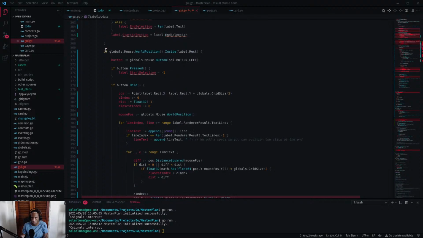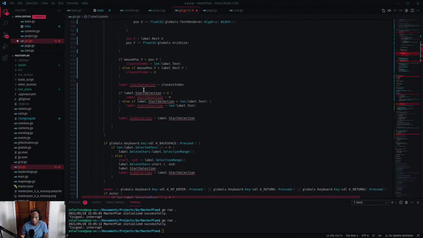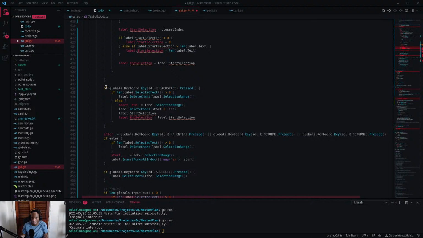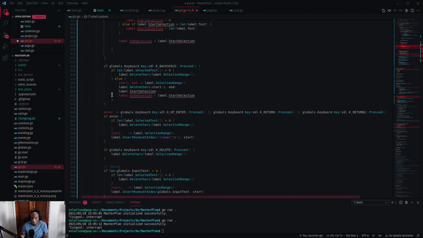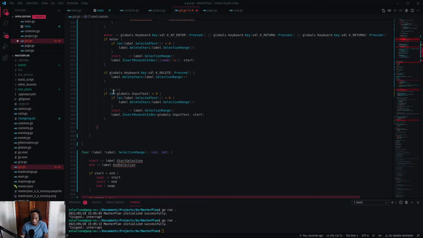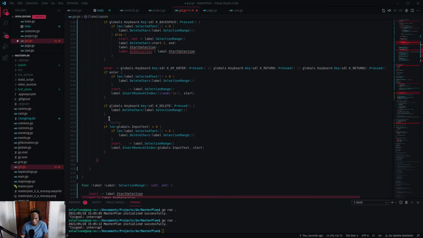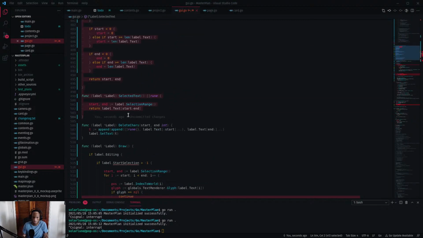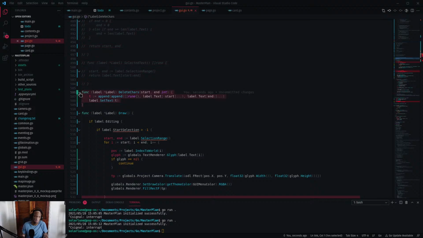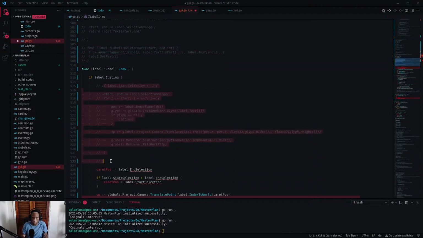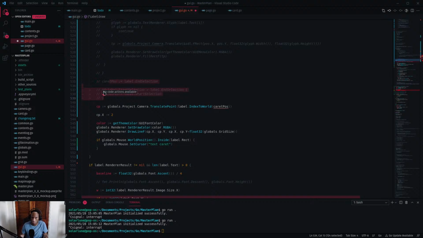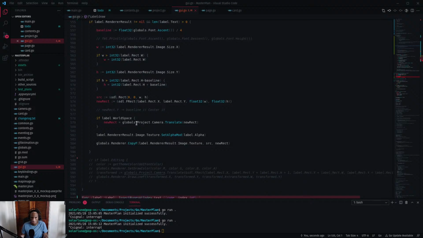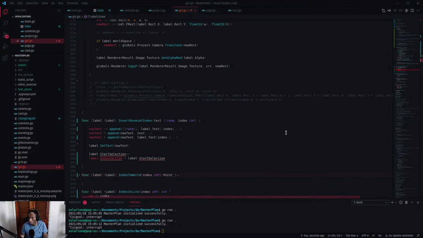I'm going to nuke as much of this code as possible. I'm going to see if I can nuke basically all of the code, and start again. We don't want selection range. We don't need selected text. Delete characters, that's no longer going to apply. This no longer applies. This no longer applies. Okay.